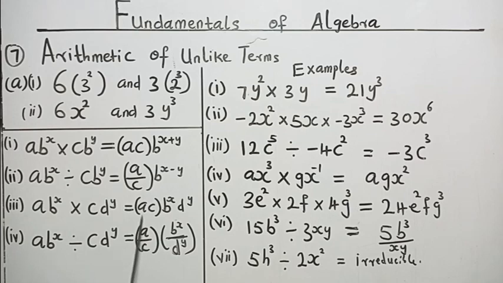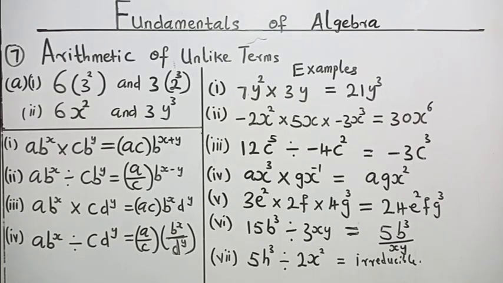Let's continue. So the first thing we get is the value of the product of the constants, which in this case are A and C. So in our example, we have 3, 2, and 4. That means we say 3 times 2, that is 6, times 4, that will give us 24 first. Then next, treat the variables and their powers here. We'll have variable b to the power x, variable d to the power y. Likewise, we'll have variable e to the power 2, variable f to the power 1, variable g to the power 3. So what next? Just juxtapose them and their powers. That's why we have 24 e to the power 2, f, g to the power 3. And that is the correct answer.